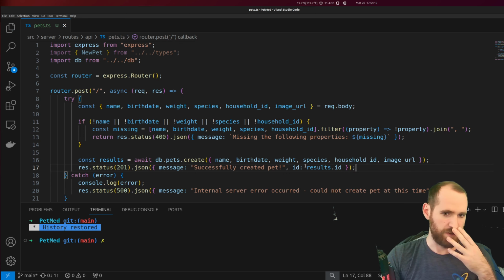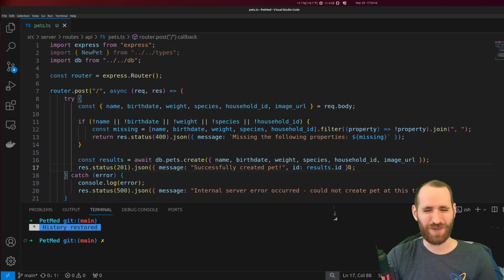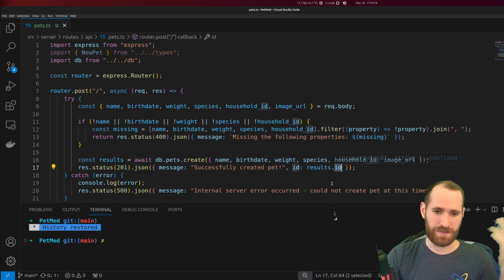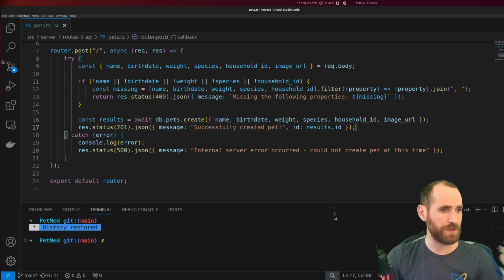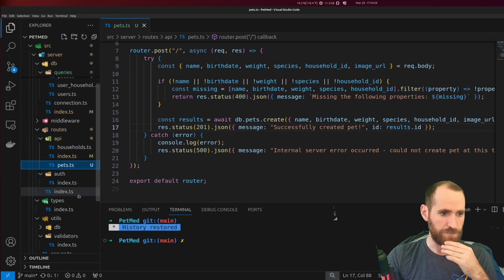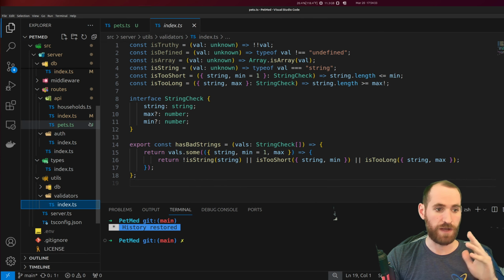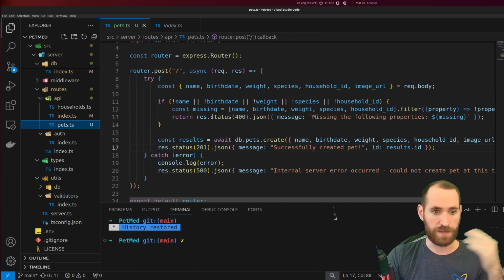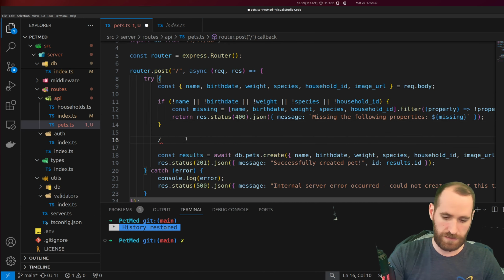Which in the last episode, I did say insert ID because I was trying to make it look as MySQL-like as possible, but that's kind of silly. So I just modified it to be ID by itself. And that gives us the ability to create a pet. So like I said, this is going to be a very short episode. We now have the ability to create a pet. The next steps really would be here.